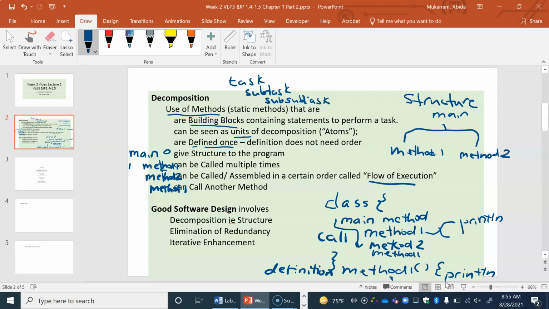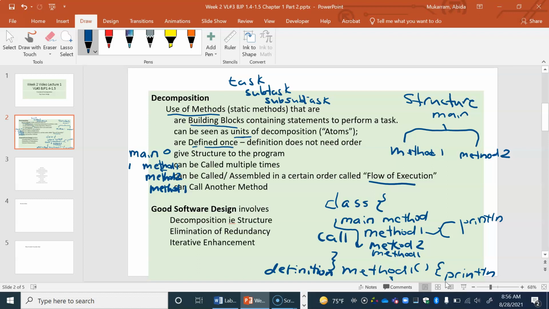Just like the baking a cake example, baking a cake is a top level task. It consists of making the batter as the first task, and then putting it into the oven as the second task. But making the batter consists of subtasks in which you add flour, you add milk and sugar and so on and so forth. So tasks can contain subtasks.